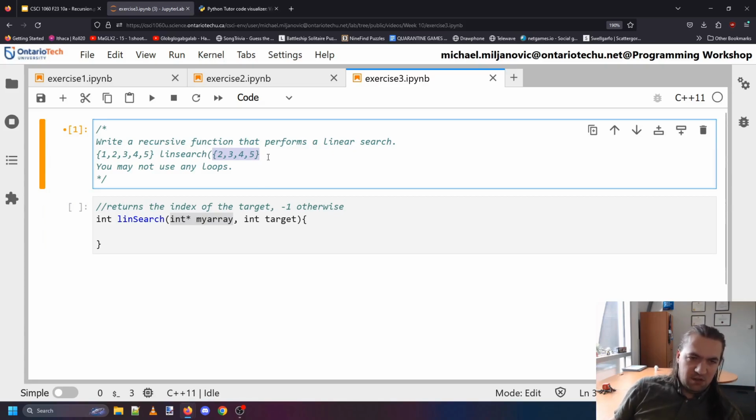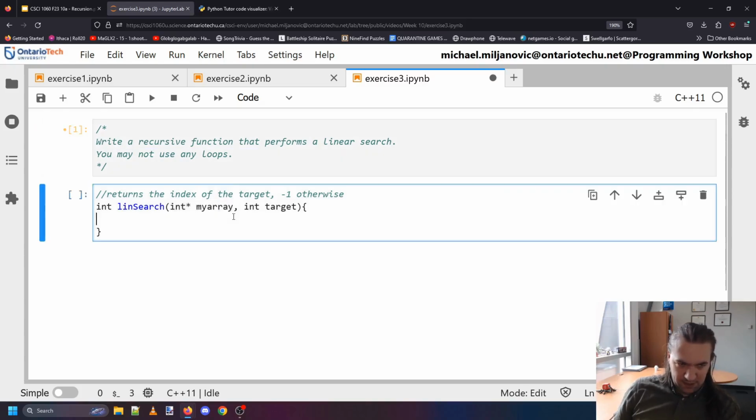That's not really great. So what I might do instead is just indicate which is the most recent one that I've checked. Which element am I supposed to be looking at next? When I'm doing my recursive search, all I actually do is check to see if that one is what I'm looking for. And if it's not, then I continue on my way, kind of like with a loop.